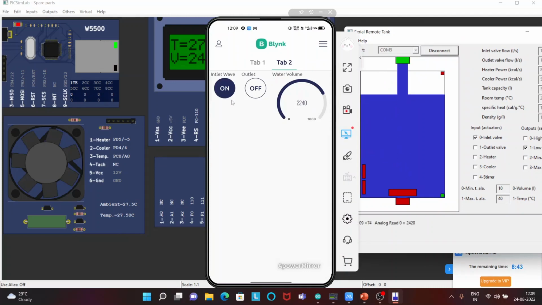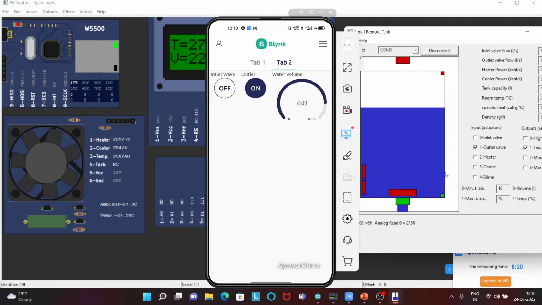Whenever I turn on the inlet valve, the water starts rising, and whenever it reaches 3000 liters, the inlet valve automatically stops as the water tank is full. Now I am turning on the outlet valve. Whenever I turn on this outlet valve, the water level starts decreasing.